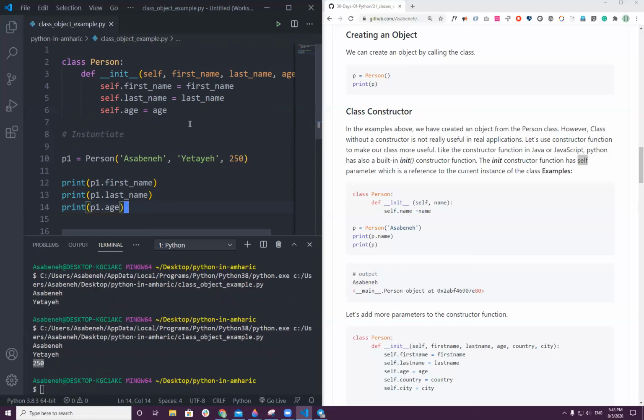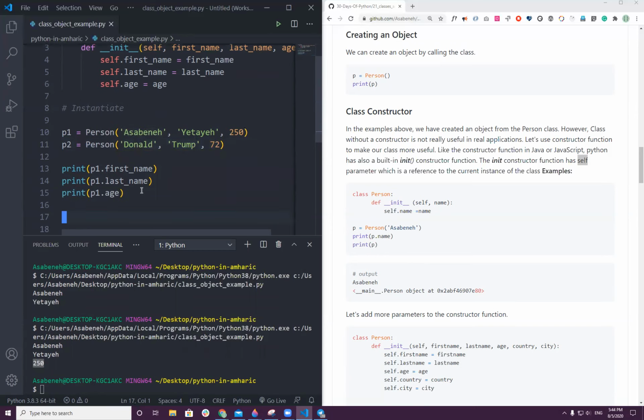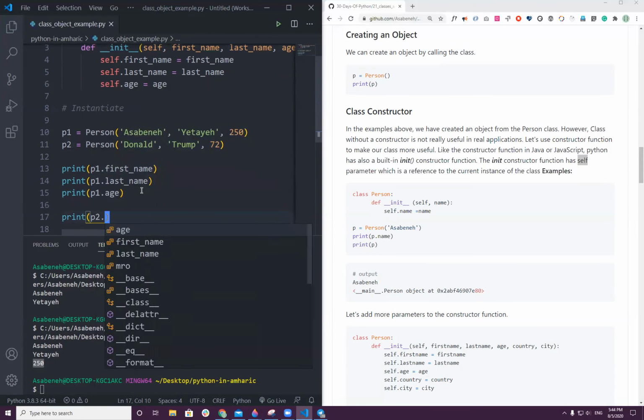But why is it important to write it this way? For instance, if I want to create another person whose name is Donald J. Trump, and the age is about 72. Now if you want to get the name of the second person, print p2.first name.